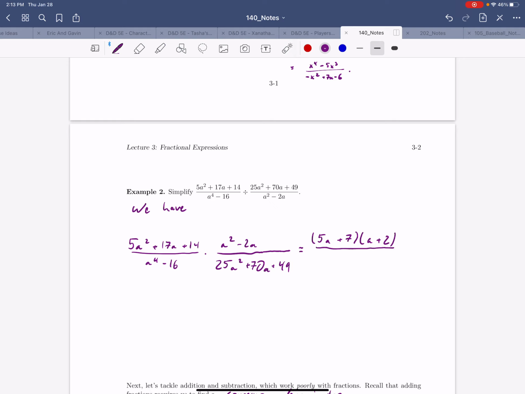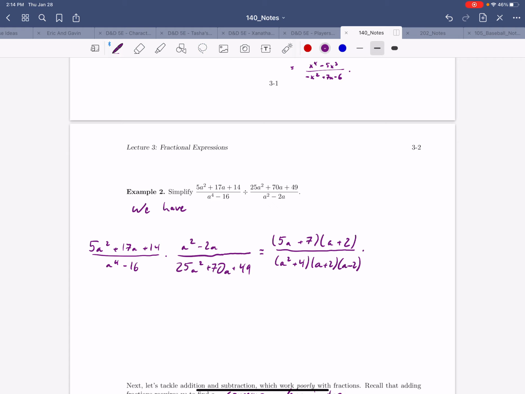Okay, and then we've got divided by a to the 4th minus 16. So that's really a squared plus 4 times a squared minus 4. And if you think about that for a second, we can do even a little bit better than that. We can really write this as a plus 2 times a minus 2. So let's do that. Meanwhile, I think I might need to shift this a bit further to the left here. Oh boy, we're taking up all sorts of space.